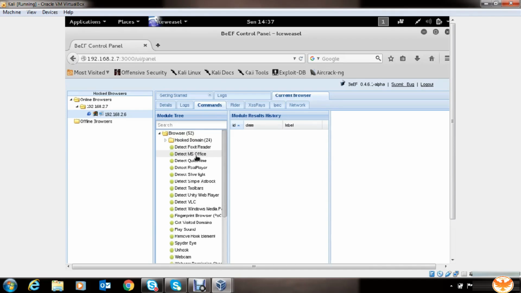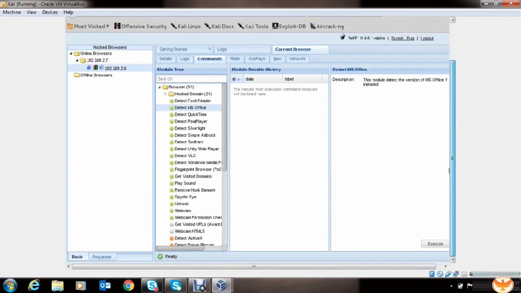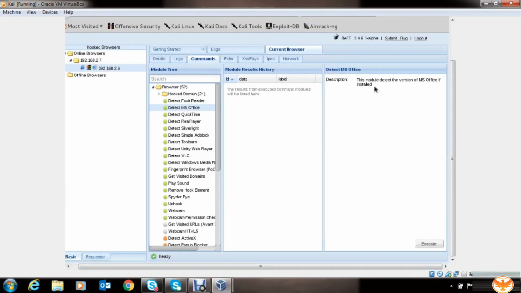If the victim browser is Chrome, you will have Chrome extensions which you can utilize. Similarly, there are subcategories in each of these modules. It's a huge list. It depends on the use and on the requirement. Now I will not go into all of these, but definitely I'm going to show you the usage of a few modules.